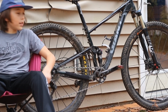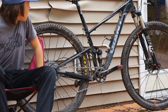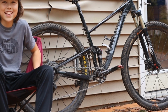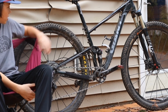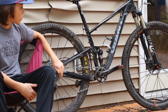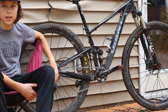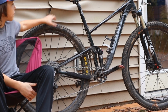So, this is my new bike for a few years, I guess. For the years to come. It is a Giant Anthem X cross-country full suspension bike. Has 100 millimeters of suspension in the front and the back, as you would expect with an XC bike.